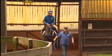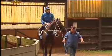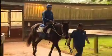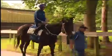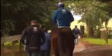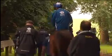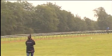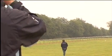It's been 6 or 7 days since you've seen her. Do you notice much in not having seen her for that period of time? Not really, and that's the pleasing thing. She doesn't look light or tucked up or anything. She doesn't appear to have struggled from the trip. Obviously, I missed that important 3 or 4 days post the trip, but the horse I'm seeing here is pretty much the horse that walked onto the float at Caulfield a week or so ago, which is very pleasing for me. Is she easy to read by the eye?